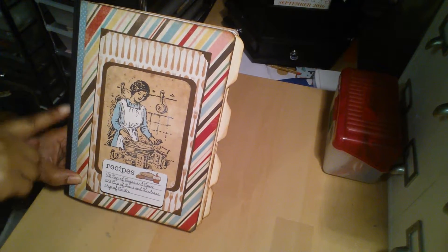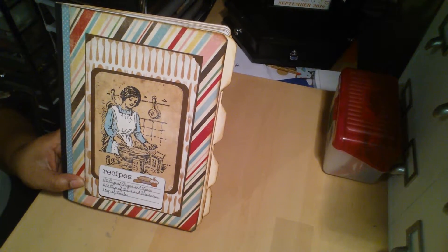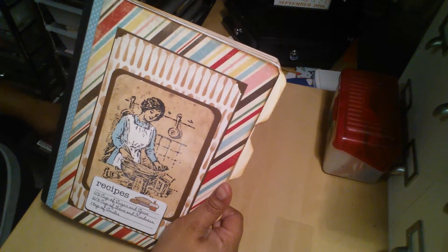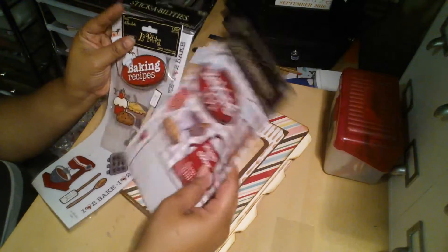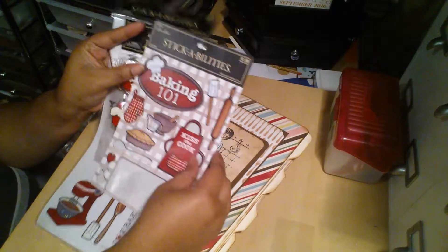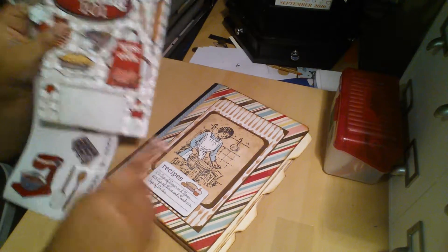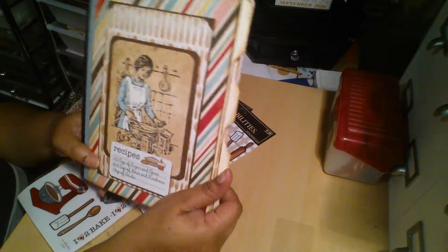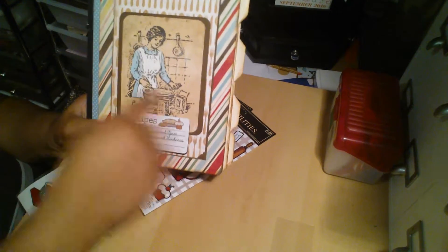This is the front of it, and this was a part of the sticker from a sticker sheet. I actually got this from another sticker sheet that I bought from Hobby Lobby. And I just took the one that was right here and added that to the front. Then all the rest was the cut-aparts from the Cartabella paper pad. And then I just backed it on some Recollections brown cardstock.